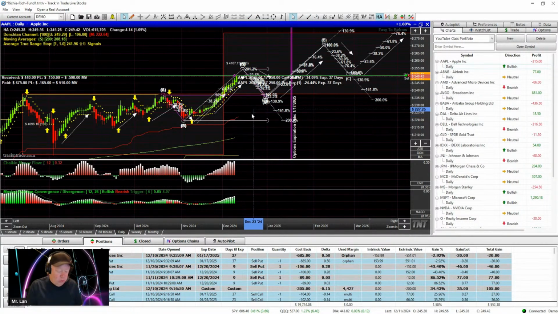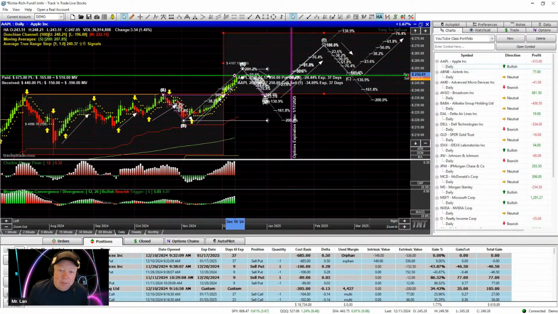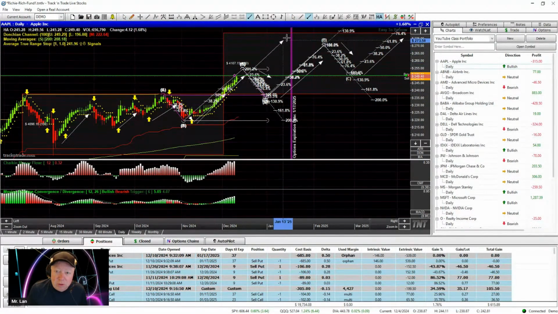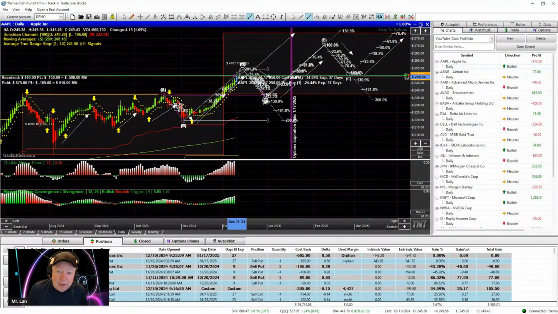What's a synthetic short position, Lan? Well, if you don't want to outright sell the shares and take a short position, and you want more of a hedge against the short side in case the market flushes and falls back down to test this previous low down here. Because we know markets don't go straight up, right? Well, sometimes they do, but markets don't generally just keep going straight up to the moon and never turn around and have a little pullback.